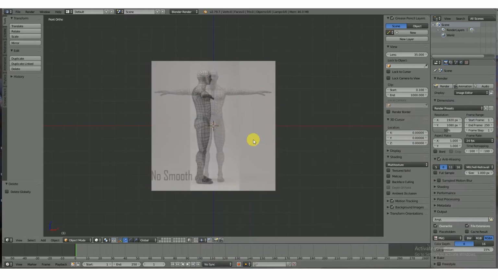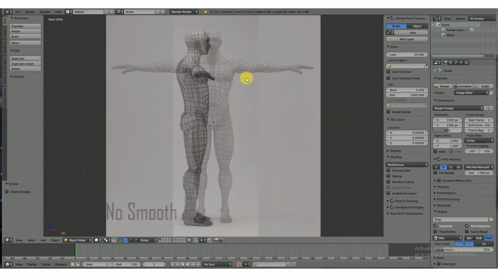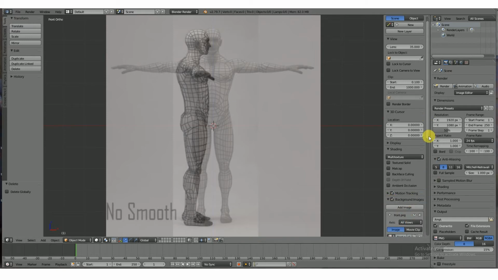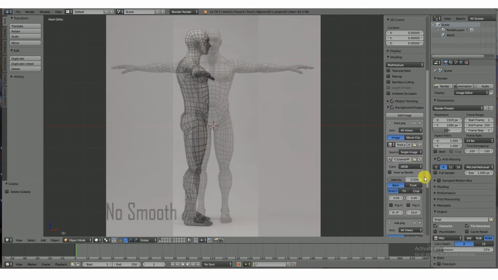So I'm going to close this. Now the first thing we're going to do is set them up in a way whereby we know where the front view and the side view are. As you're seeing right now, these images are actually getting in the way of one another. So I'm going to zoom close. Then I'm going to click this key under this background, and I'm going to make the drop down go down. Now we're going to look for which one.